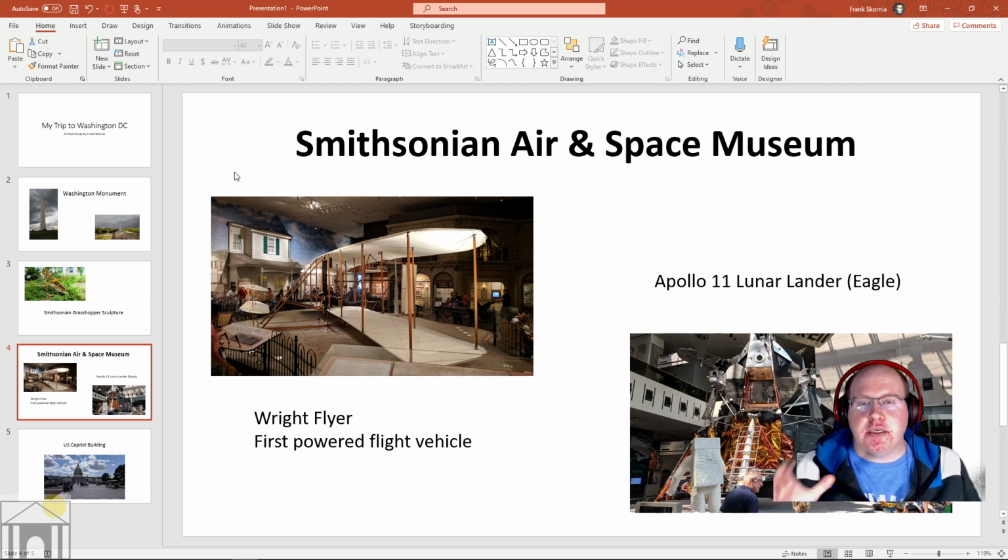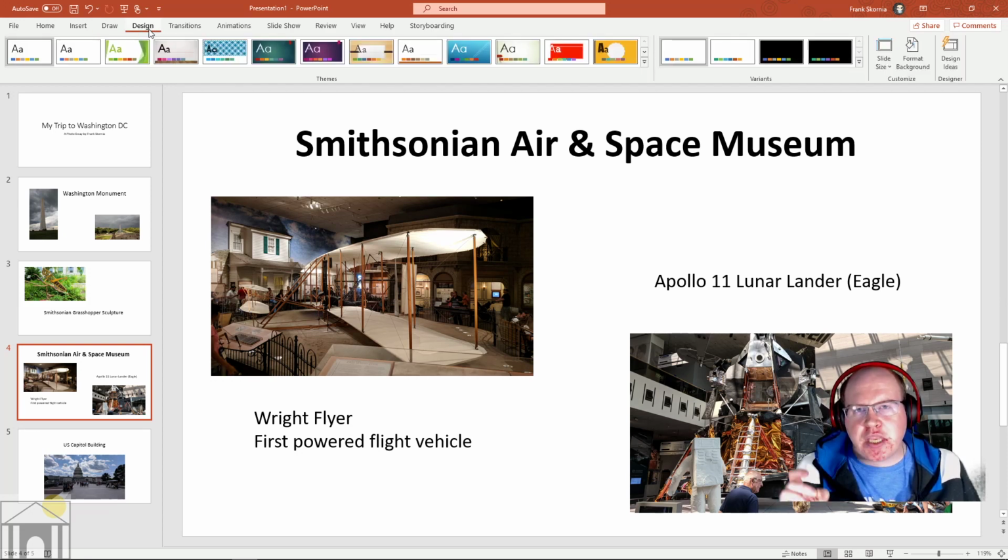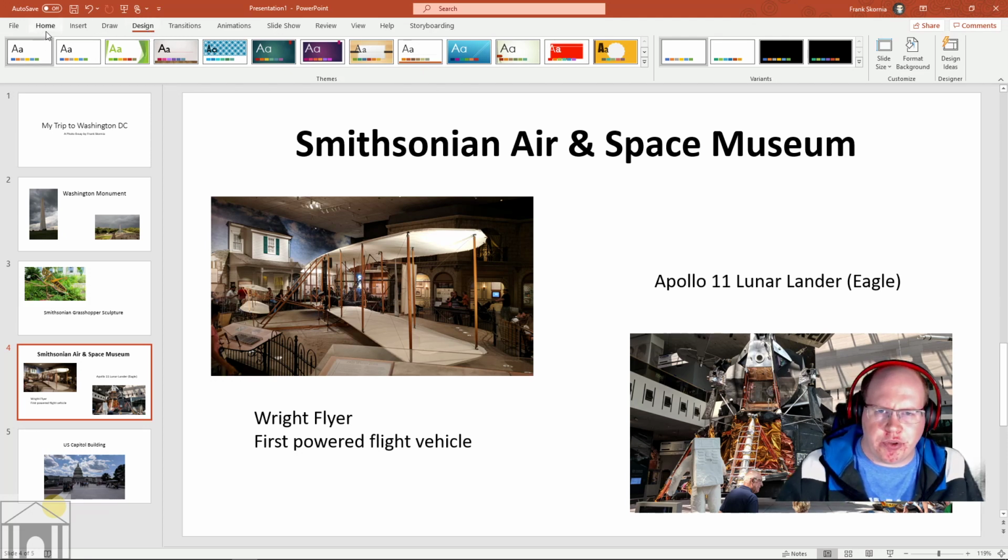So to that end, PowerPoint has put in what they call design themes. These are available in the design tab up here. If you're using an older version of Office and you don't have a design tab, please let me know and I'll figure out where it is that you need to go for slide designs. I think they're actually available on the home tab, but I'd have to go check it again. It's been a while since I've used it.